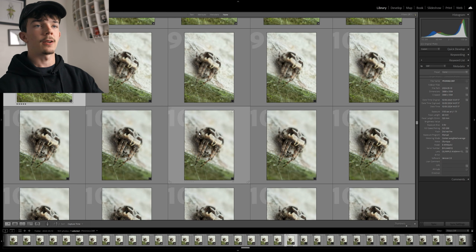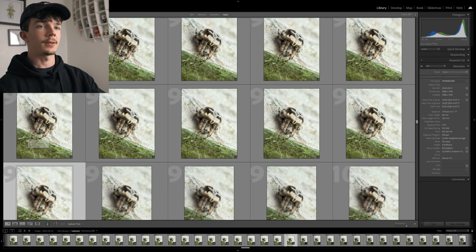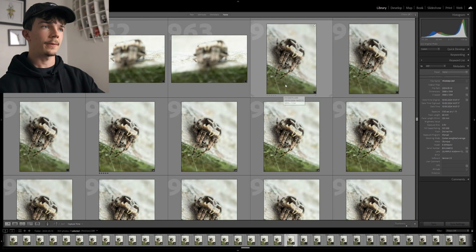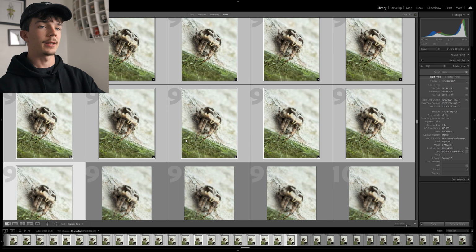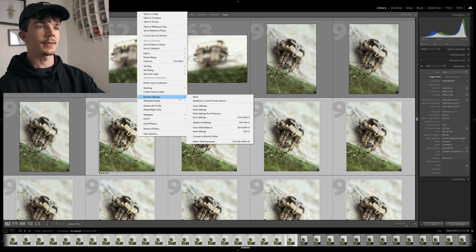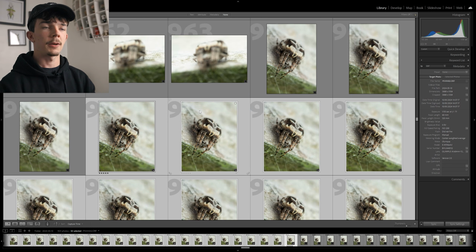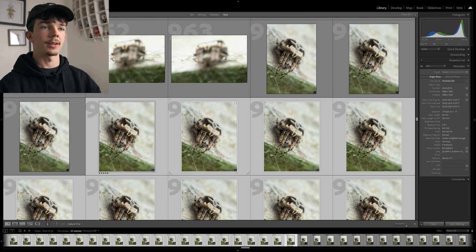Once you've got all the frames that you know you're going to include in the stack, you select the very last one that you want to add to the stack. You hold shift and select the very first one. As you can see there, it's selected all those frames in between. What you can do then is right click, develop settings, and paste settings. That has applied the edit from that one image to every single image that I'm going to include in my stack. So all the images have the same exposure, same color, and all that stuff.